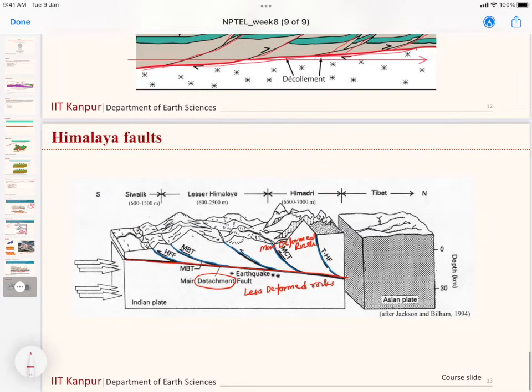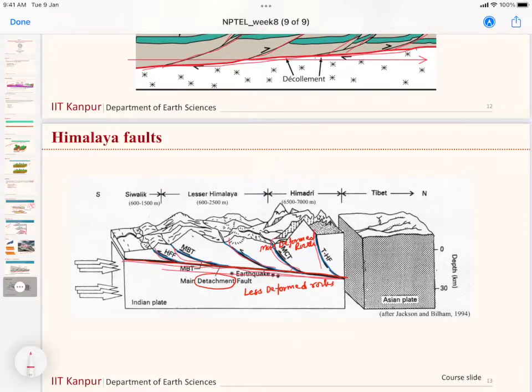And this figure I have taken from the course slide only. From this also you can see the same feature, that this is the main fault which is marked with the red, and all these secondary faults are originating from this main fault. And also remember one other feature is that the lithology, or the rock property, below this main fault would be more hard rocks or the less deformed rocks, and it could be the igneous rock or the metamorphic rock.